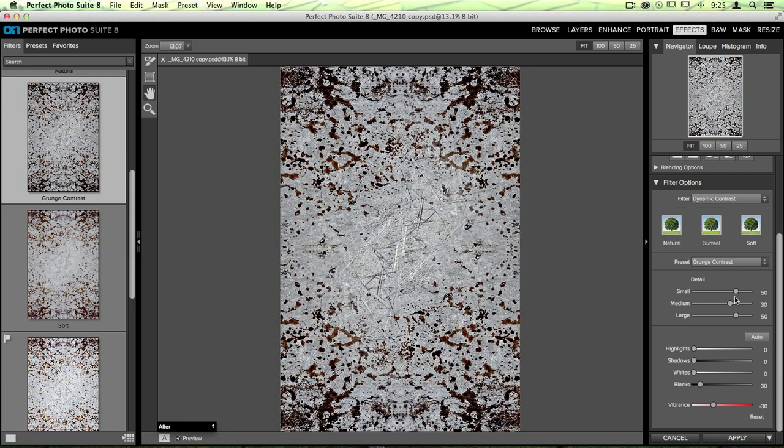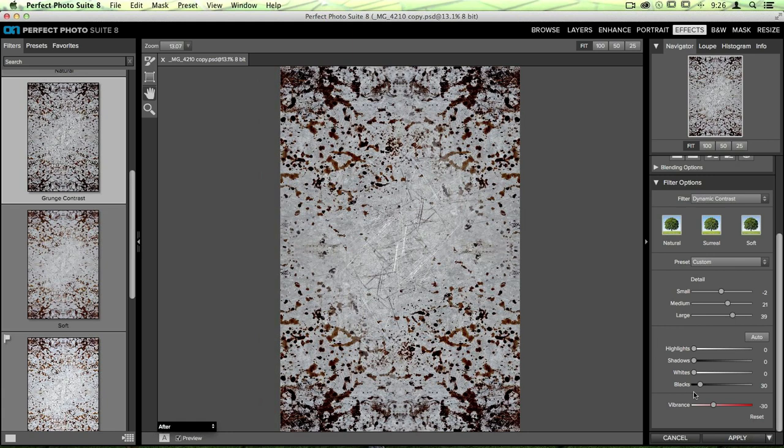And the way that dynamic contrast works is by adding edge contrast to the sections of your image. And it's done by going down to the detail section of the filter options pane on the right-hand side. So it's adding edge contrast to the small, medium, and large details in your image. So you can play around with these depending on how much grunginess you really want. So we can choose to go a little less intense there.